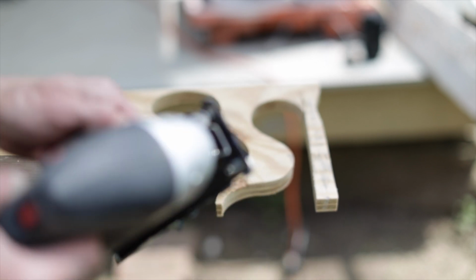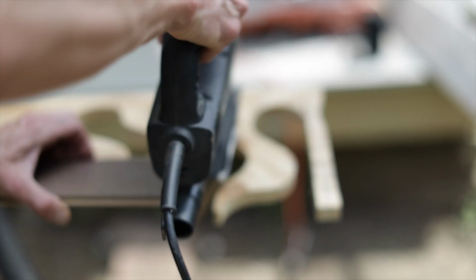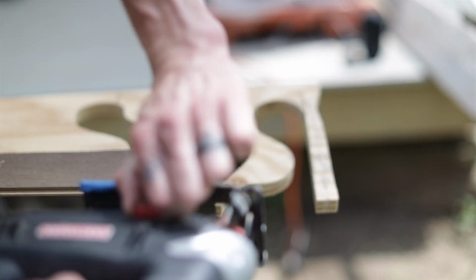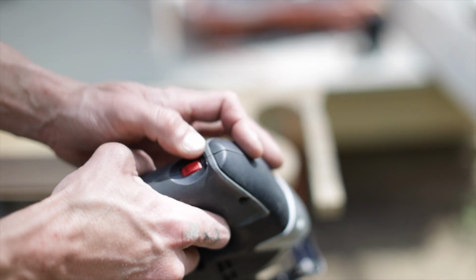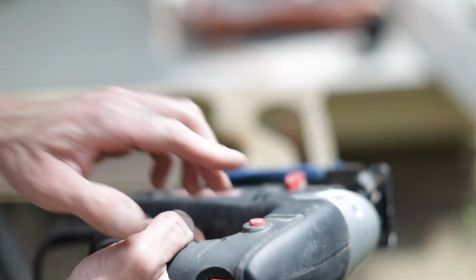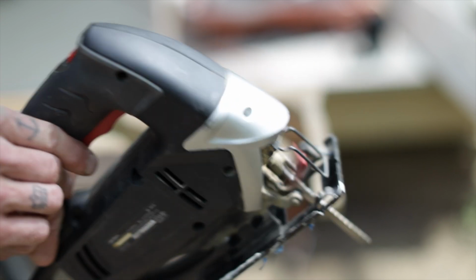Of course it just wants to go. There we go. So when we control the blade a little more, go down to the 0, it does a nicer finish. When we go all the way up to 2, she just wants to rip through that wood, and it does. And you've got the variable speed up here for fine control. And you've got the lock, so you can lock that thing.